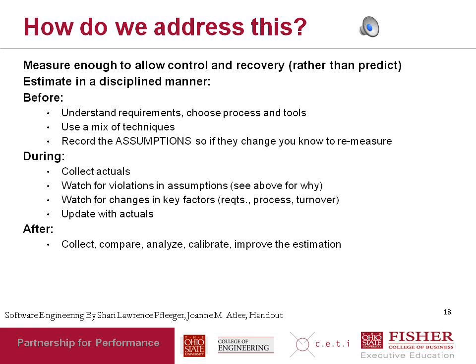So calibration means, if you see one use case and you had estimated 5 hours of work, but your actual time was 8 hours of work, you now know that a use case of that complexity takes 8 hours, so the next time you see another use case of that complexity, estimate 8 hours, not 5. This is known as calibration.